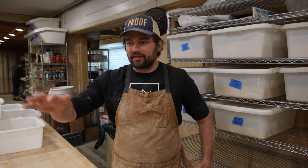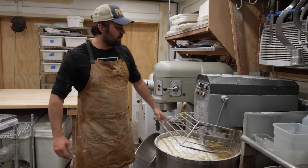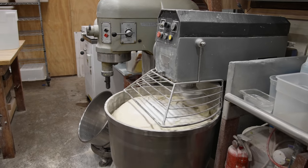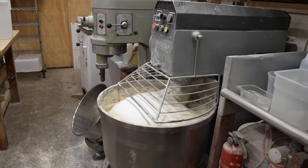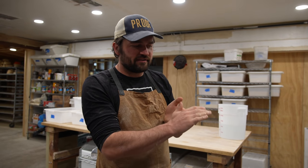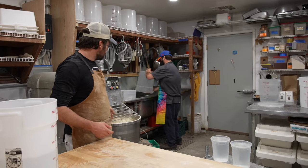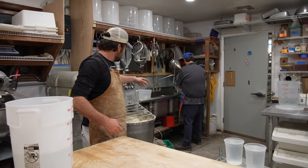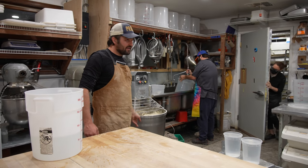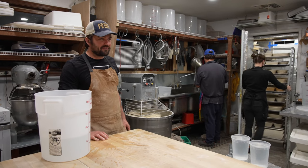I just added the starter and the salt to the second mix. I'm going to get it going now and get it to completion — it's only going to take a little bit and then we'll be done with the mixer for the day. Basically as soon as I'm no longer really seeing salt I'll change the direction of the mixer. Already that's getting close to full incorporation of the starter; it'll only be maybe another minute or so before I can start thinking about the bassinage.